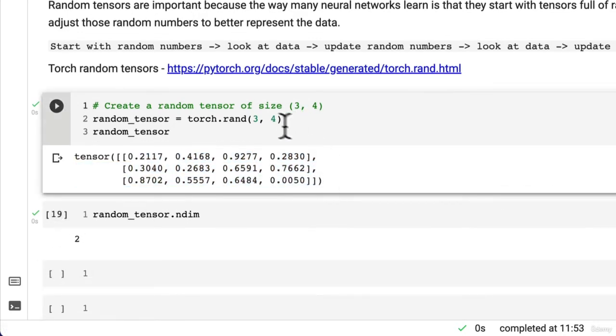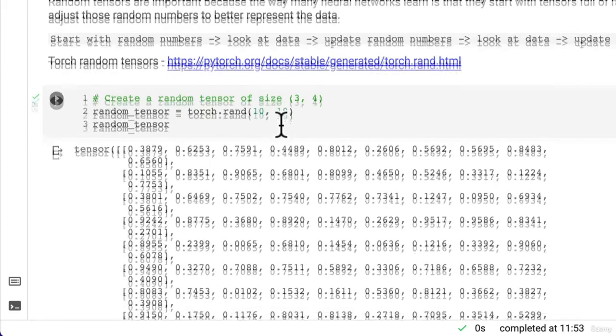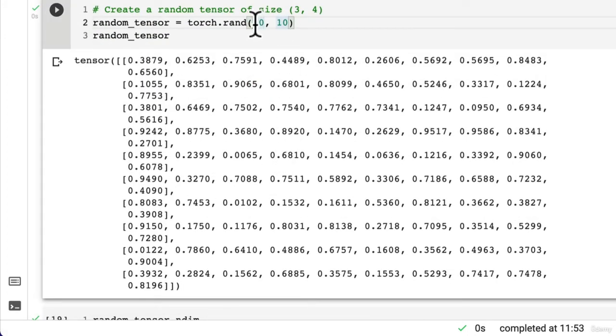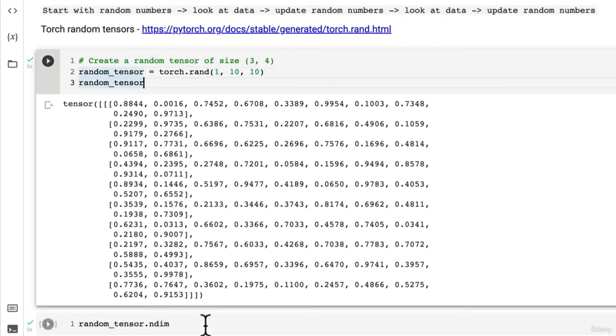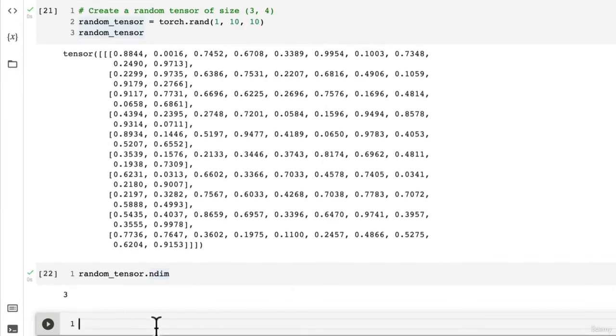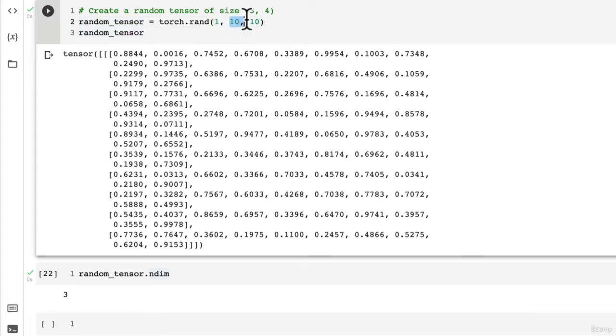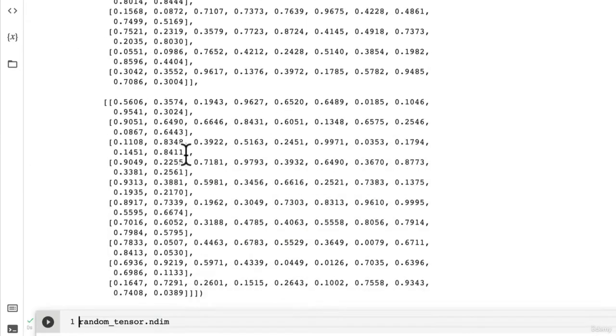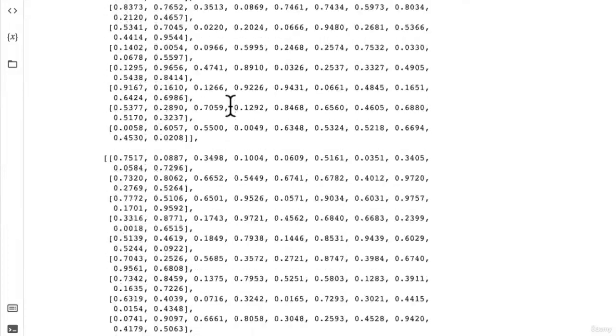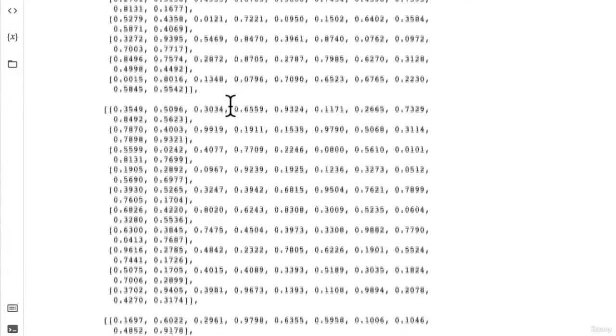Now, the beautiful thing about PyTorch, again, is that it's going to do a lot of this behind the scenes. So if we wanted to create a size of 10, 10, in some cases we won't want 1 dimension here, and then it's going to go 10, 10. And then if we check the number of dimensions, how many do you think it will be now? 3. Why is that? Because we've got 1, 10, 10. And then if we wanted to create 10, 10, 10, what's the number of dimensions going to be? It's not going to change. Why is that? We haven't run that cell yet, but we've got a lot of numbers here.